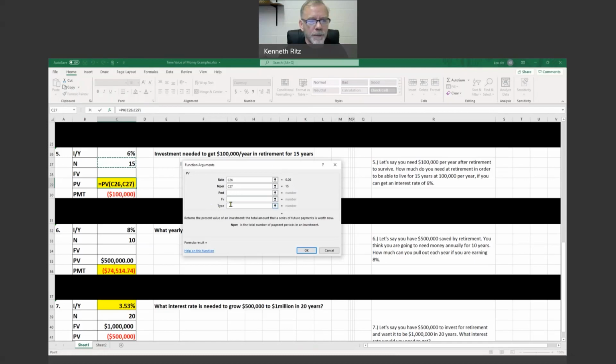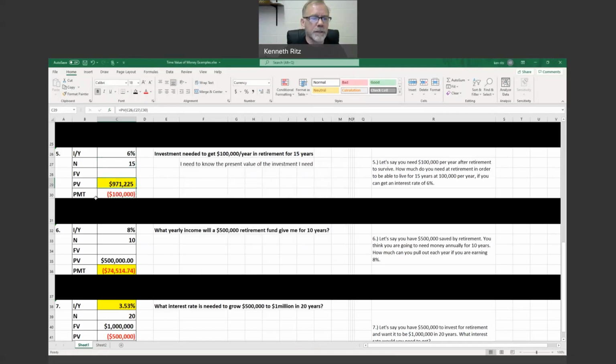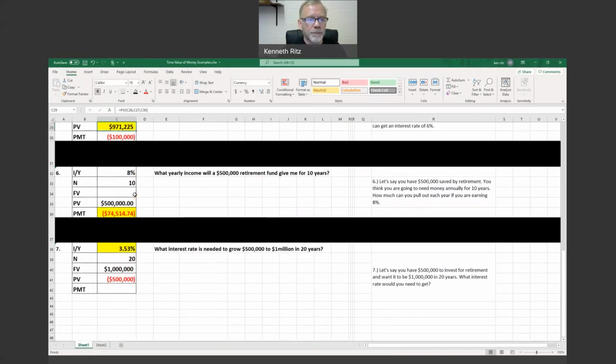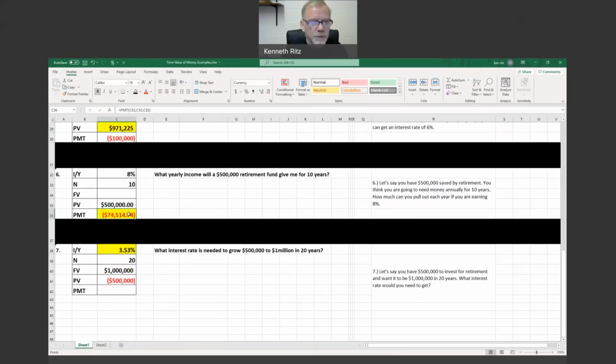Our payment is negative 100,000, hit OK, and we find out, okay, you have to start out with $971,225 at retirement in order to be able to take out 100,000 a year after that and have enough to last for 15 years.